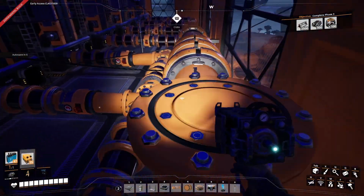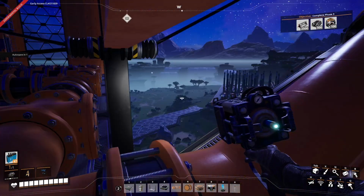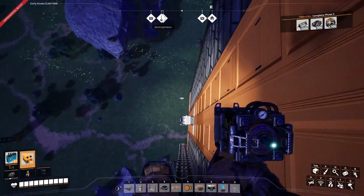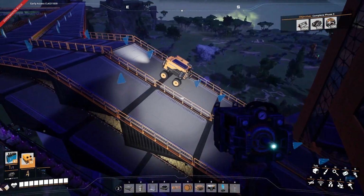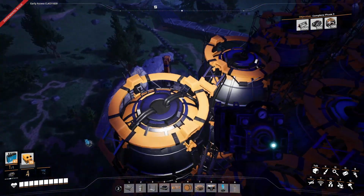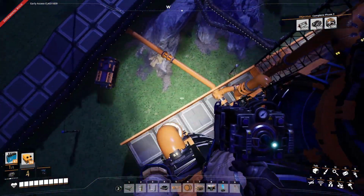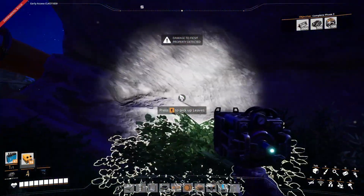Well, we can build that side compartment for the, come on, let me out here. For the fuel reservoir. Shouldn't take that long. Feels so nice just to fly around right now. If you like to do the spam jump, it actually is more efficient for some reason. I don't know why. Also, we still take no damage for some reason.